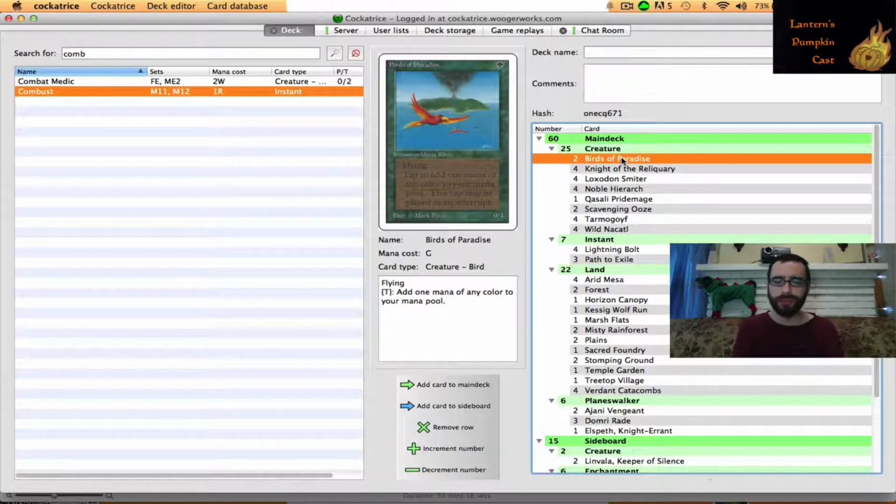Birds of Paradise is only in there because, again, Deathrite Shaman's gone. Usually you want to do a 3-3 split between Deathrite Shaman and Noble Hierarch, which I suppose you can still do, well, not anymore because the ban list takes effect today. But Noble Hierarch got bumped to a 4, and Birds of Paradise got bumped to a 2-of.